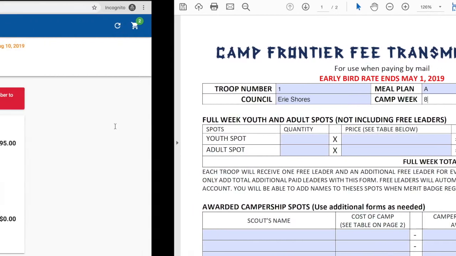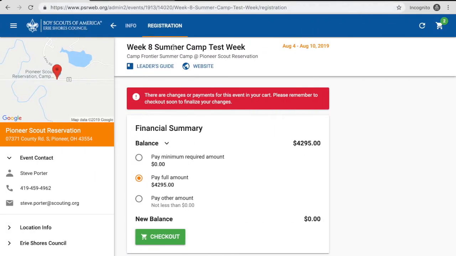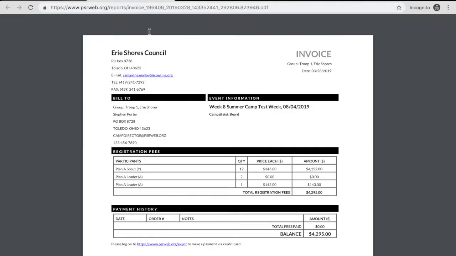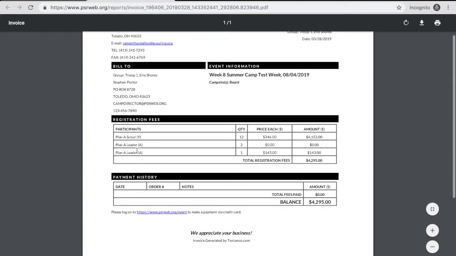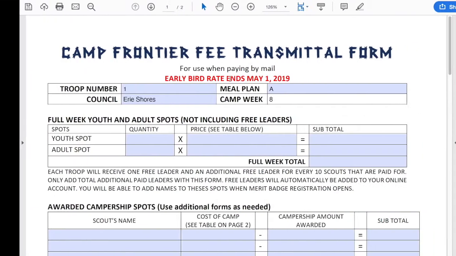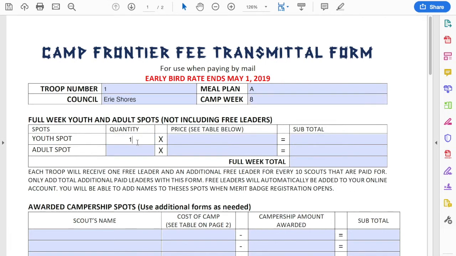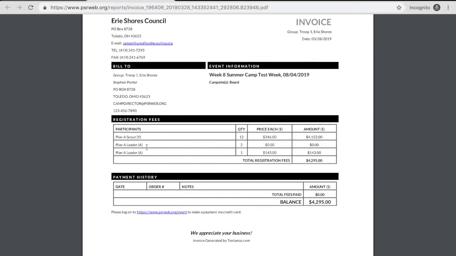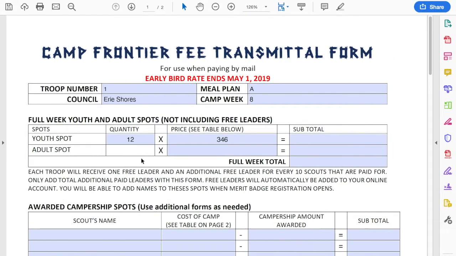So if we look back at our invoice, that's probably the easiest way, we can see that we're paying for 12 scouts at $346 each. So that's 12 scouts at $346. And we're paying for how many leaders? 1 at $143.